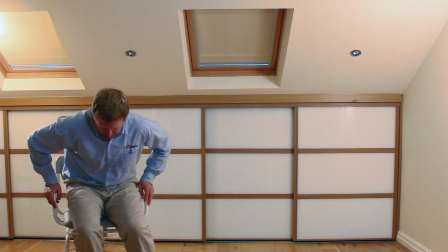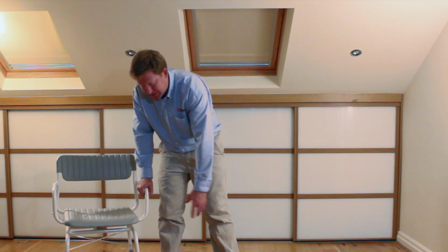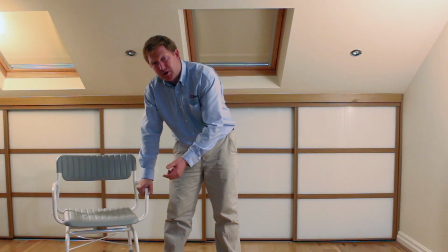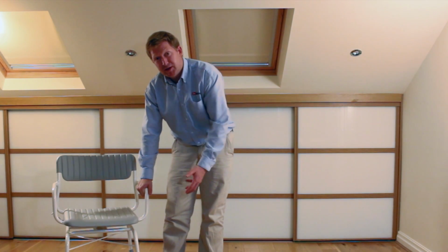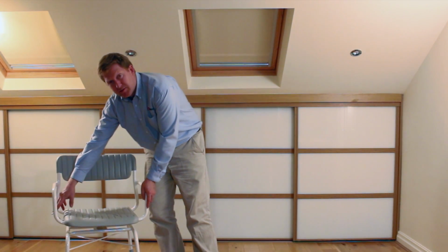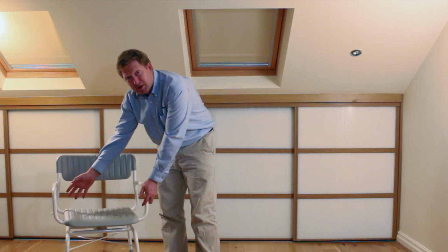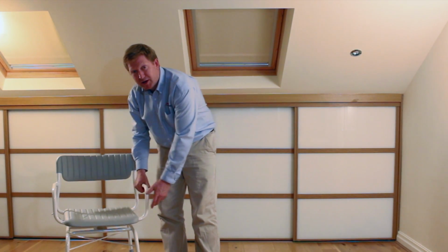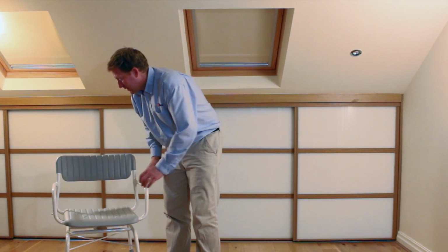swiveling bath seat. It's made of a strong powder coated steel frame, and it's got aluminium legs, adjustable legs with holes on the bottom of the feet so that the water will drain out and there won't be any issues with corrosion. You can swap this lever from the right side to the left side if you have problems with using your right hand and need it on the other side.